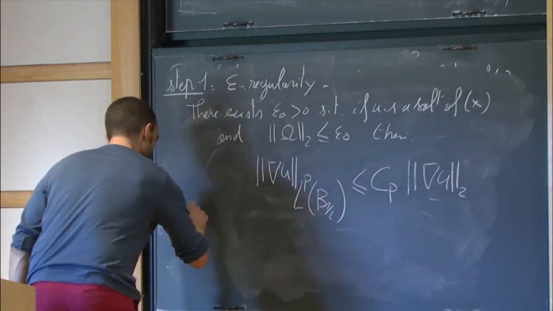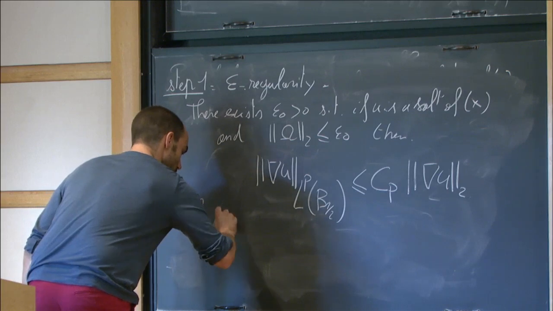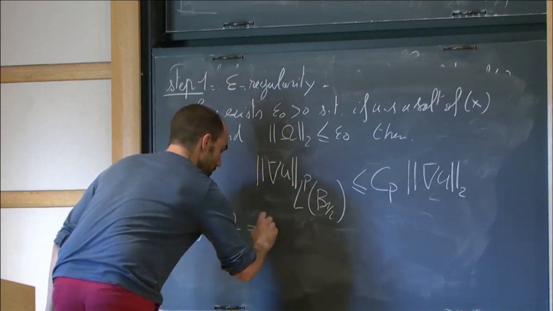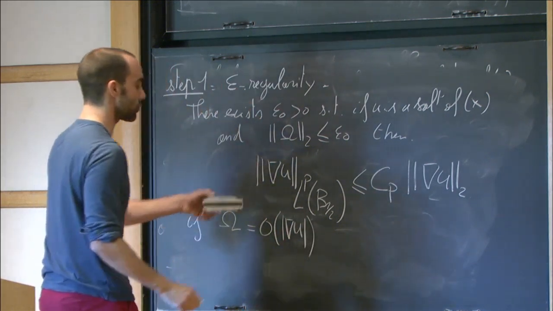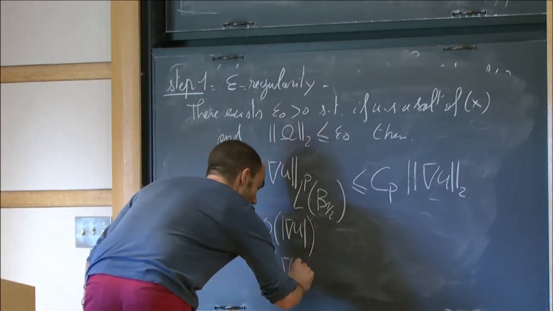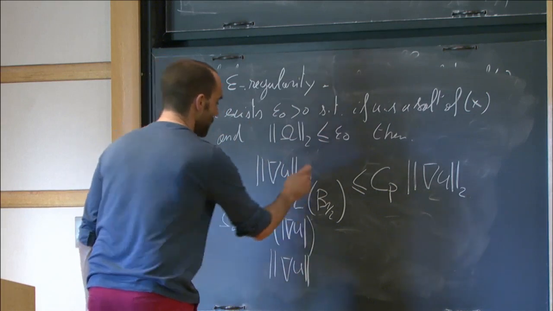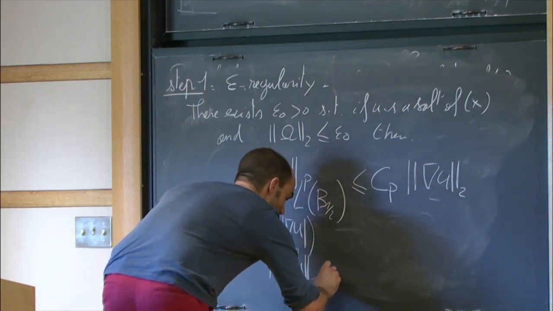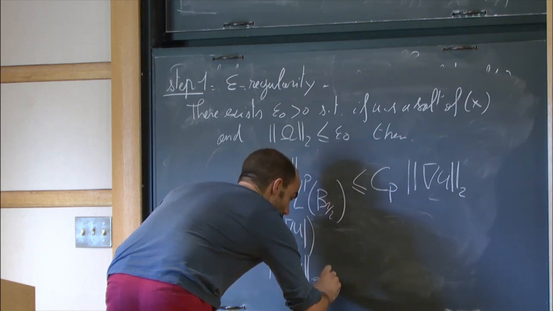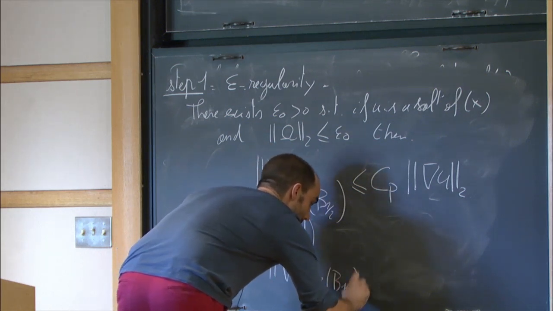And if omega is bounded by nabla u, which is the case when you consider a conformally invariant problem, then you can bootstrap this estimate up to nabla u, so you can control every derivative, up to reducing the size of the ball.